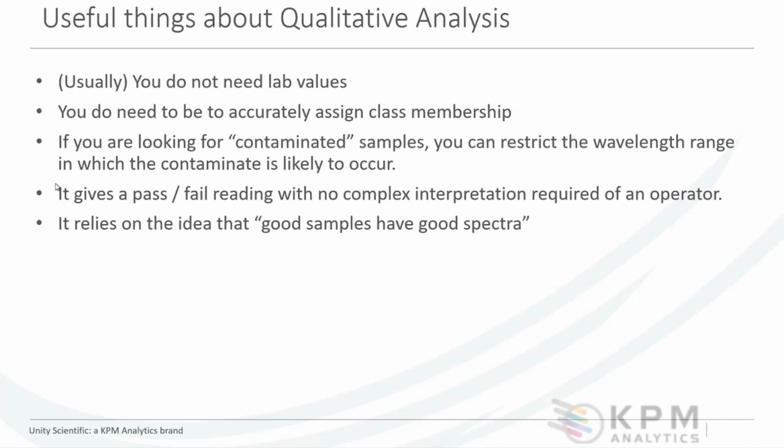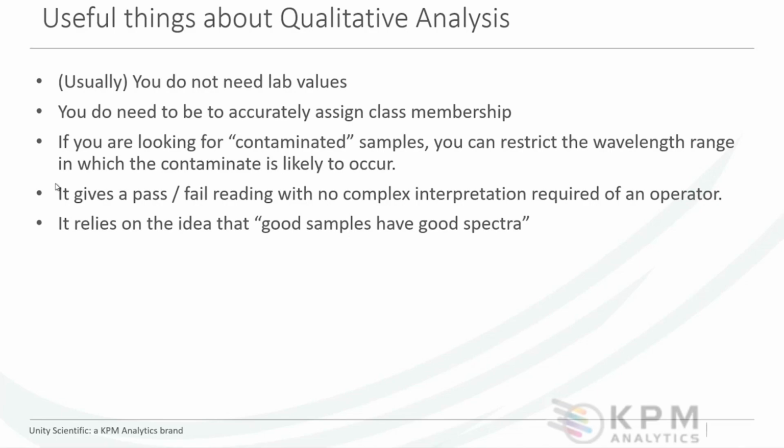Well, melamine has a very specific peak in the near-infrared spectra. And once it was determined that these adulterations were melamine, it was very easy to set up a qualitative model restricted to that wavelength range where that peak was, and you could very reliably pick out melamine-spiked milk powders based on a quick qualitative model. So that was a case where if you're looking for a specific contamination, you can really zero in your qualitative evaluation.